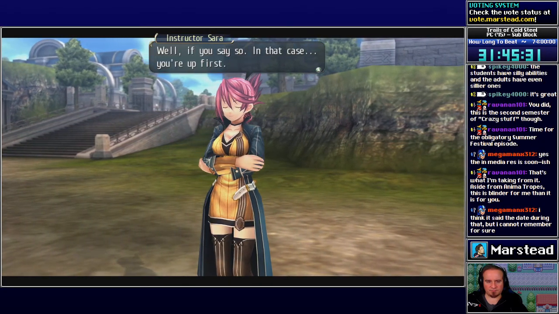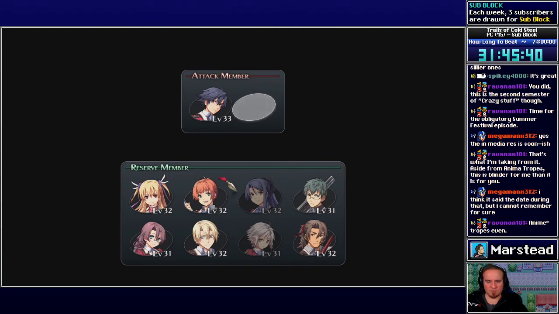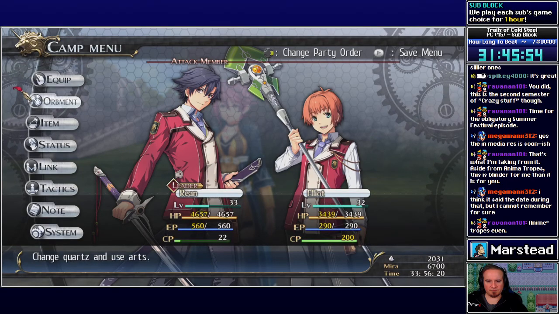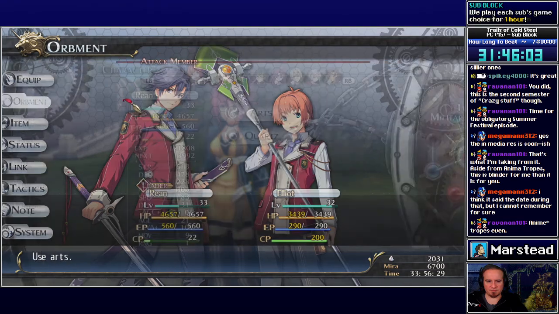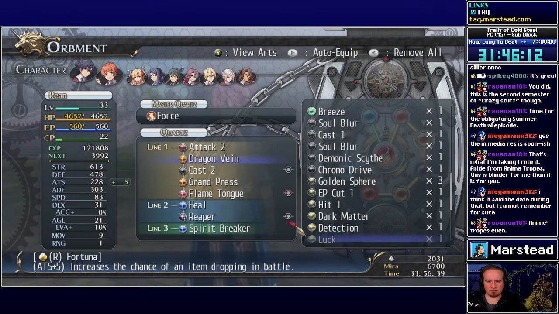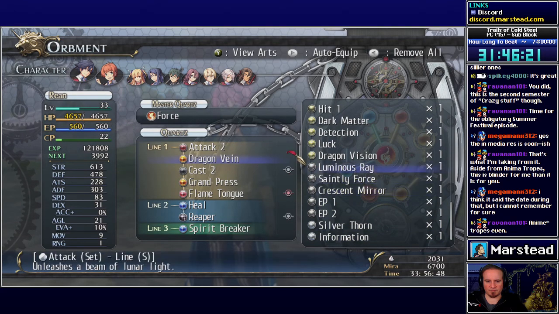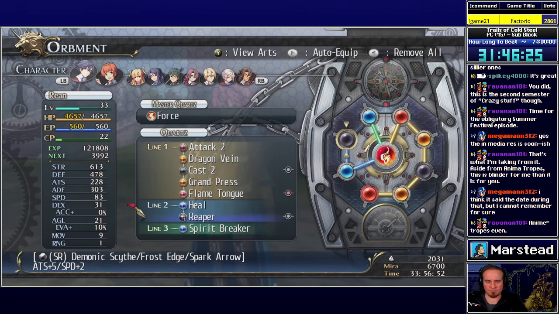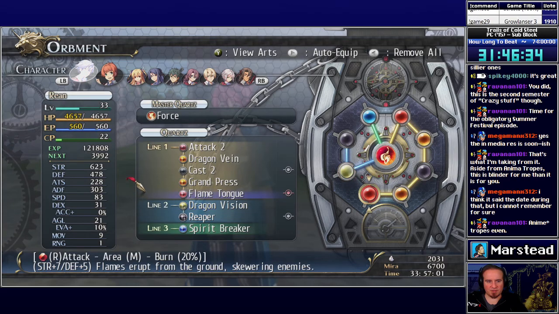Need a full recovery. Two people who I want to level up with I can't pick. Okay. I also need to level up with Ron. And he's only level 2. Dragon Vision. Analyze defeated enemies. That seems pretty good. And the strength up is kind of nice.